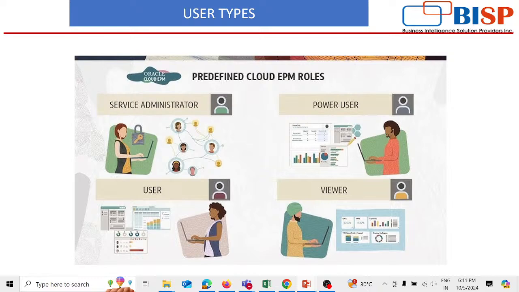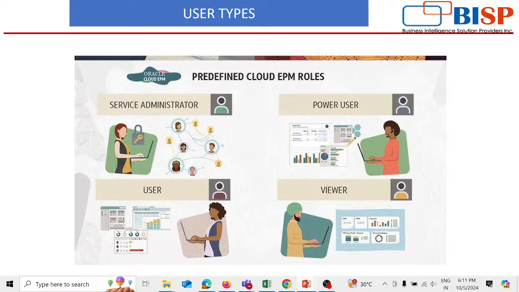First, you can see it is the service administrator. So this is the highest level of access in the system. It has the capabilities of full access to all the modules and features, including setup and configuration.